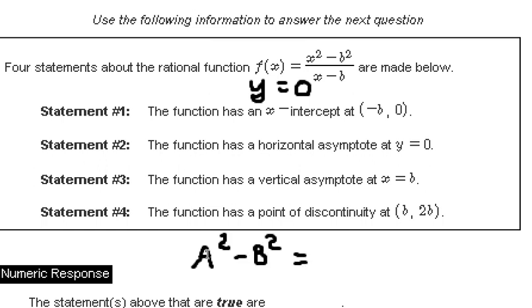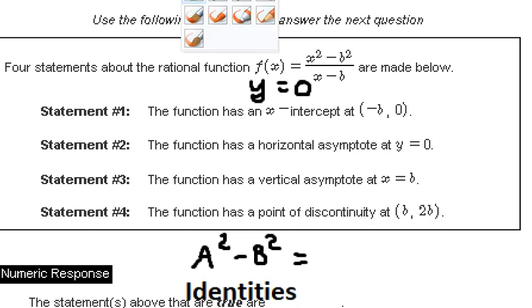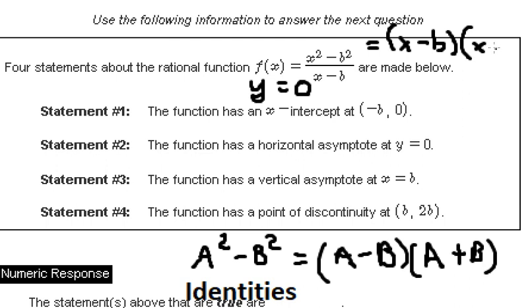In this one we can put into a minus b multiply by a plus b. So this one is about x minus b multiply by x plus b. We divide by x minus b.